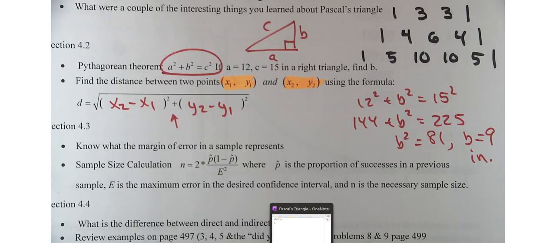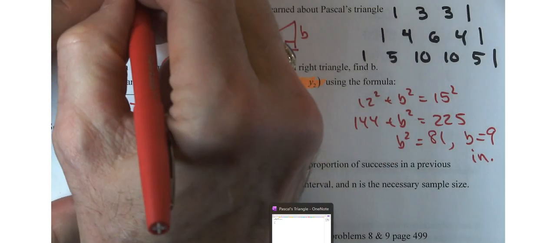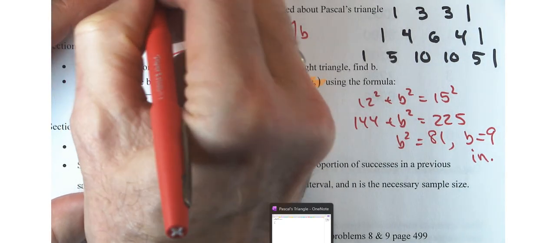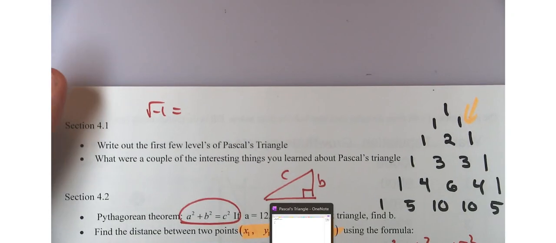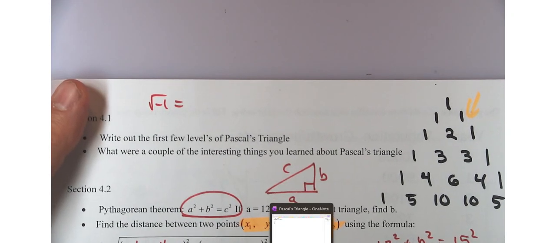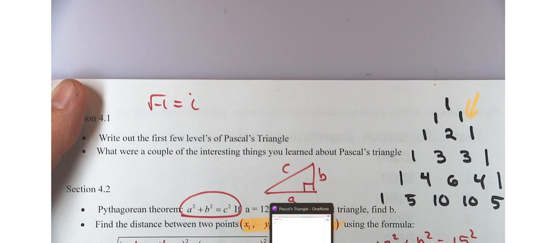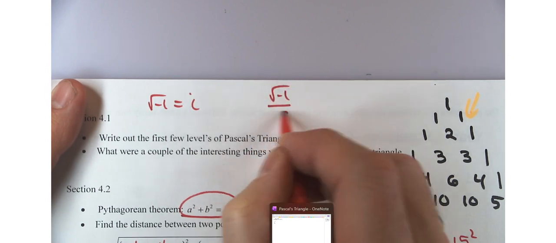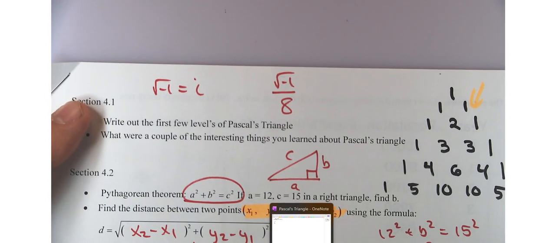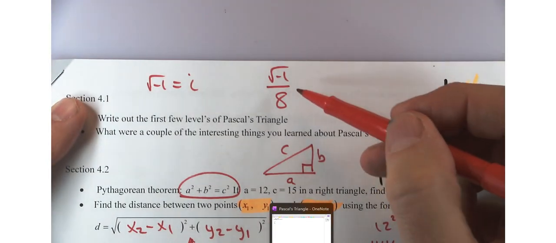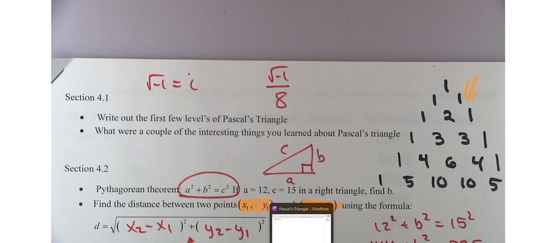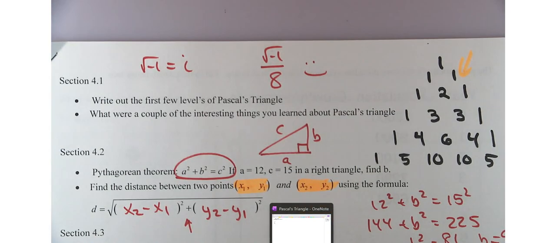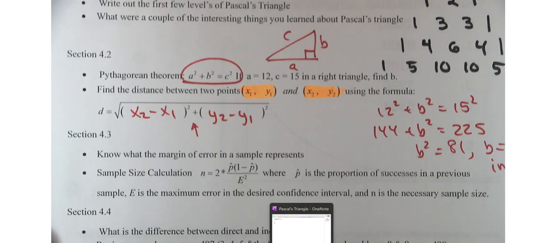They're pretty cool. In fact, here's some Thanksgiving humor for you. If you remember what this is, the square root of negative 1 is i. All right, that's the imaginary number. I could talk a lot about the history, but the Thanksgiving joke is this. What did you do on Thanksgiving? i over 8. Oh, come on, give me some love. I had to wait a whole semester for that one, man. Oh, good deal, good deal. All right, I know, I'll keep my day job, right?